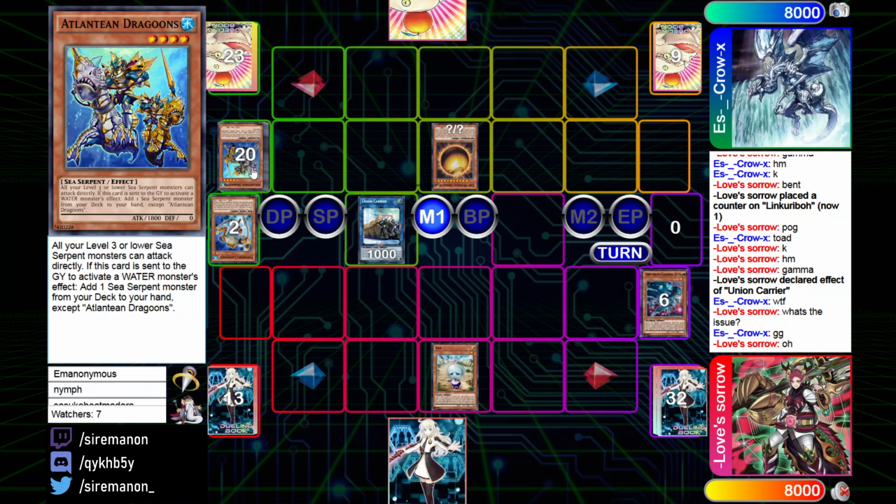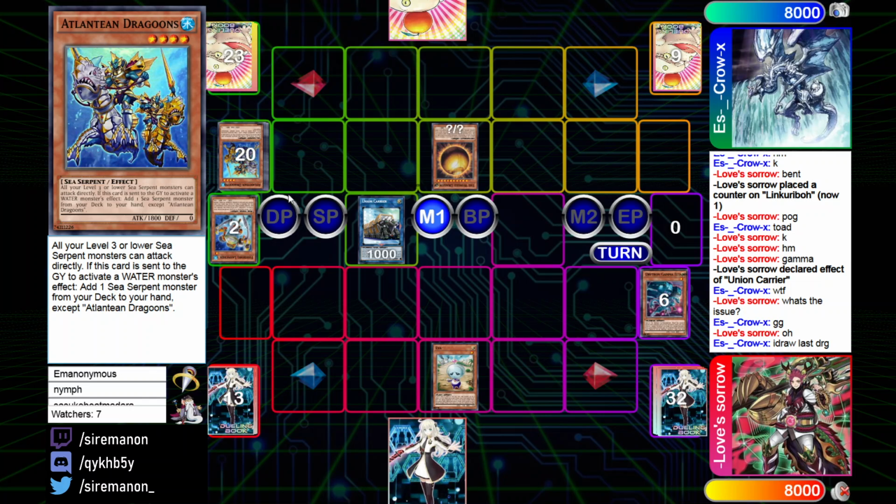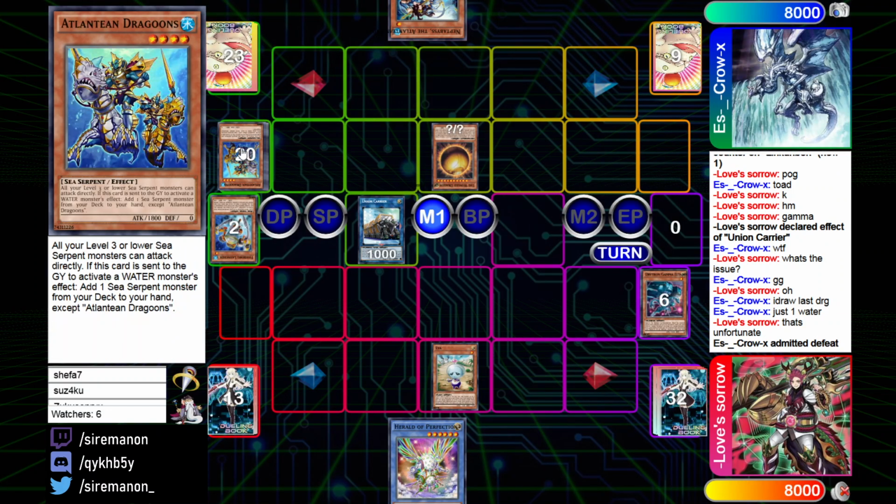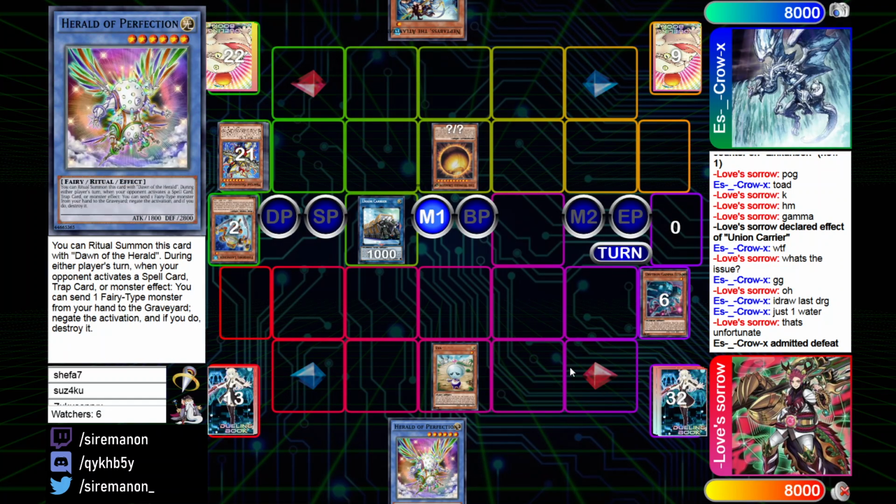Okay, so I guess he's just revealing his hand. He drew the last Dragoons. Oh, actually, a cool thing is you can see the hands after the match. Maybe that's something that we should do. All right, so the hand was Neptibus and Dragoons, and this was Herod of Perfection. Yeah.